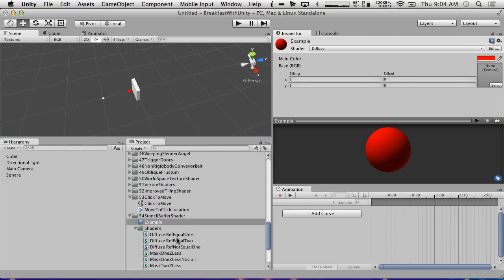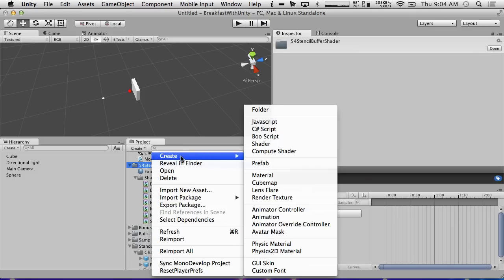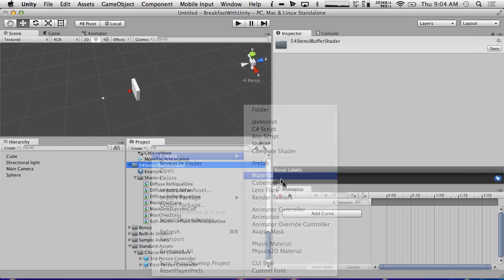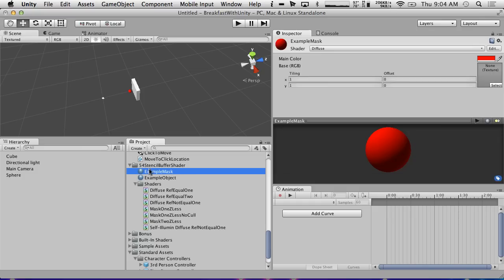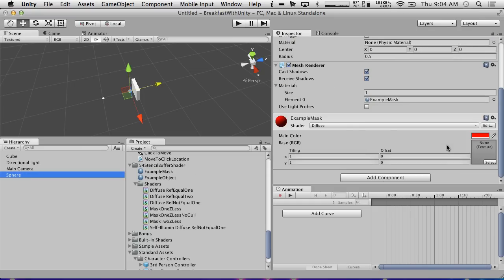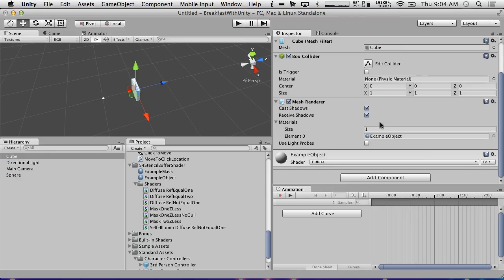Now, we've got a couple shaders here that we could use. I'm going to create another material. I'm going to call this example object and example mask. So the sphere is now set as example mask, and we're going to put example object on the cube. And we're going to change example object to use a different shader.